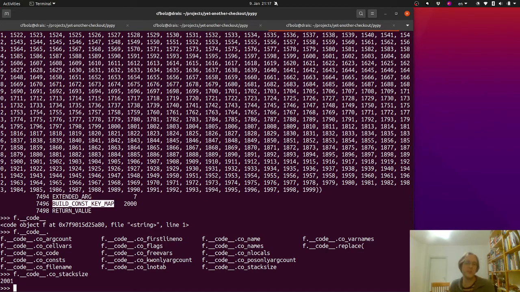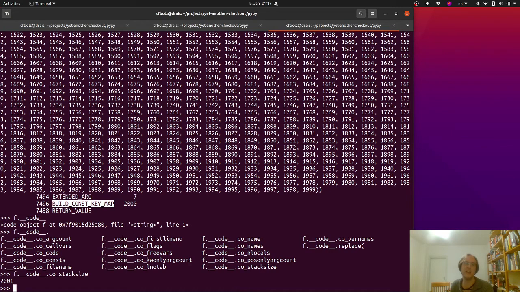We produce a code object that needs a really, really deep stack, which in theory is not bad, right? I mean, a stack is just a list, so a list of length 2000 is not a problem. But if we did such a function, then we're trying to generate a function that needs 2000 virtual registers, which really map to the C stack. And so we might blow the C stack.